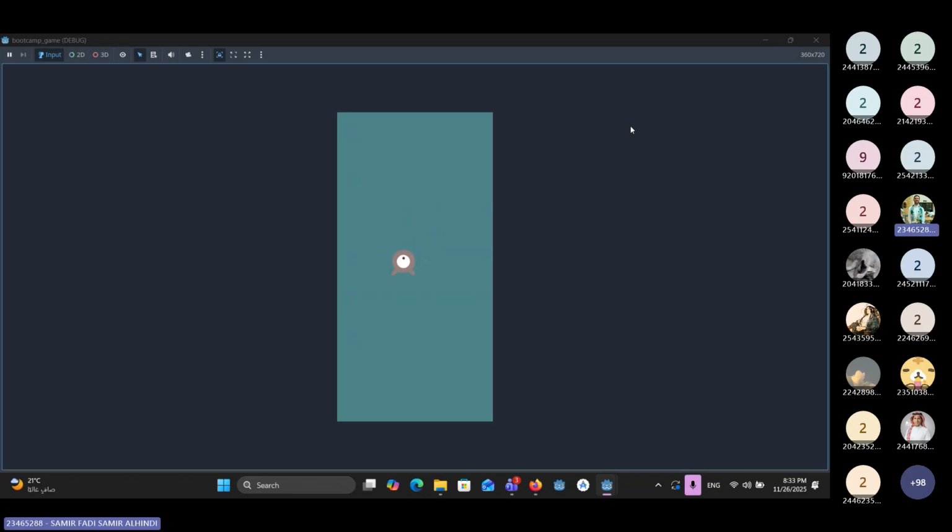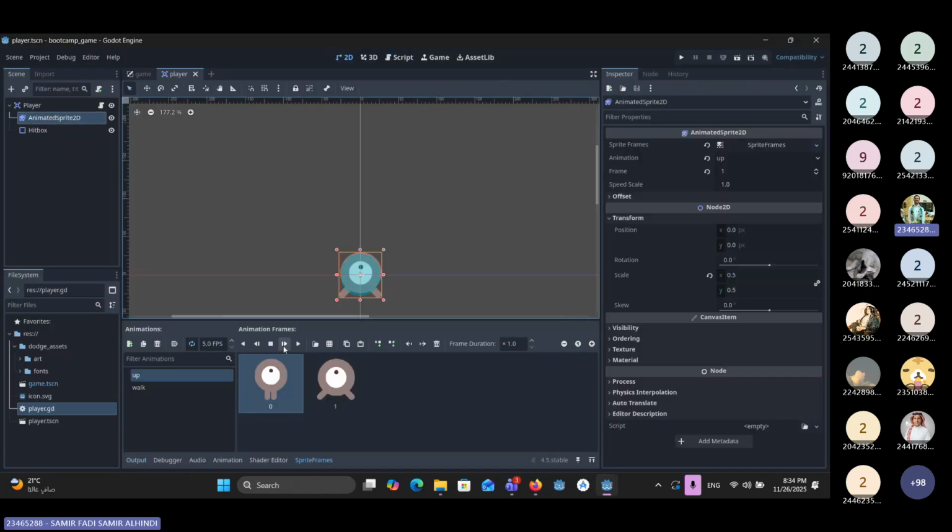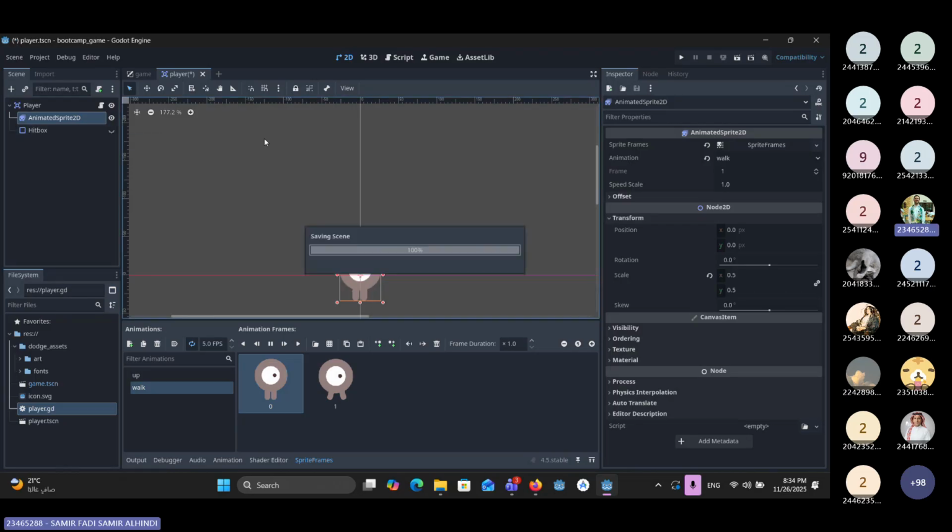Okay, so this is really good. But I think our character looks a bit scary, right? I mean, why isn't he moving? Like animations. Remember, we programmed all those cute animations, right? Remember this? And remember this one? So we're going to work with them. I'm going to hide the hitbox here. Hide it. Okay.